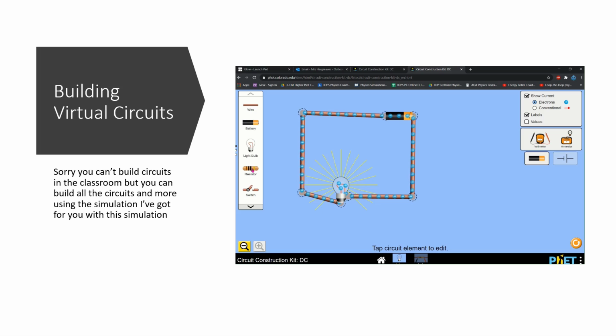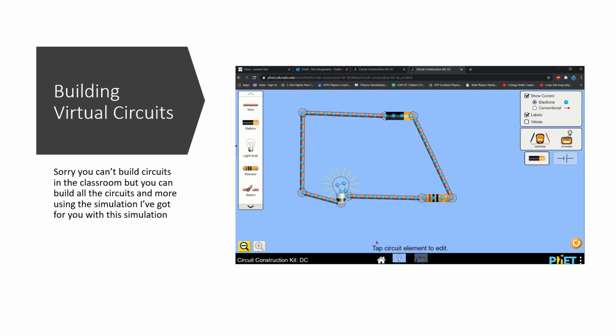So you can put some other things in the circuit, but obviously you can't just add them in now because we've connected our circuit. So you're going to have to detach that, snip it, and then fix one in one end and one in the other, and that still works.